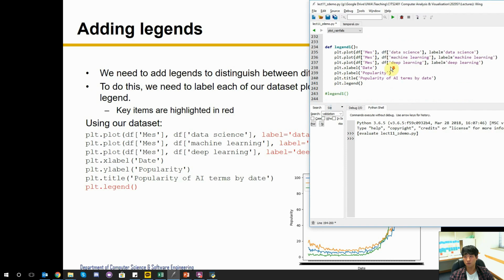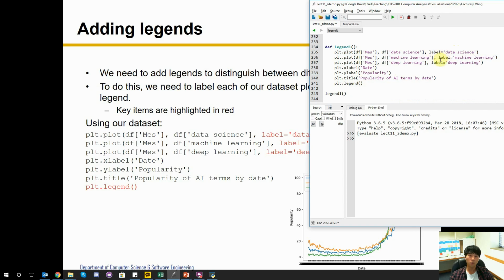So instead of doing that, what we can do is add labels to each line. By adding this label, say for example, this was data science, I don't have to worry about manually assigning the legend value for it.